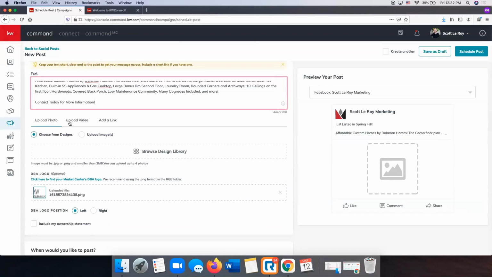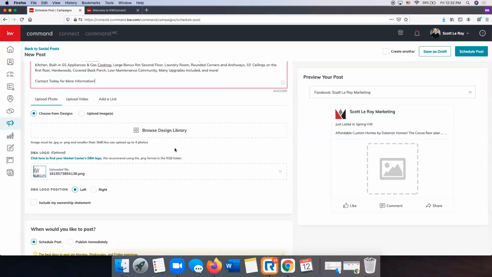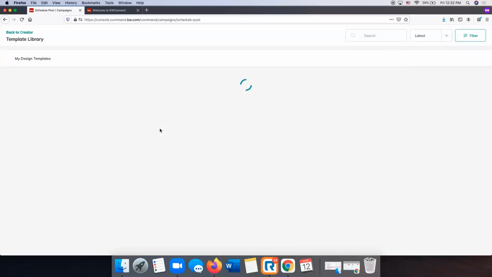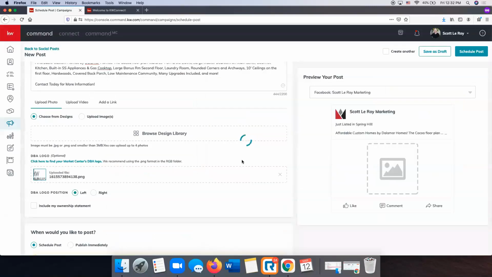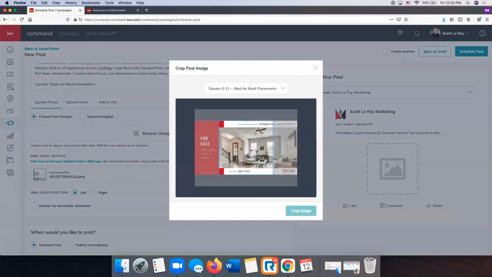And then the second section here is where we can actually select the photo. So we want to use that piece we just created. So I'm going to click Browse Design Library. This is going to bring up my designs. It'll only bring up the social posts, so keep that in mind. If I had created maybe a flyer, a print flyer, I wouldn't be able to select it from my library, but I could save it as a JPEG and then upload it manually to the Facebook post. But I created a Facebook piece, so I'm going to go ahead and select my piece here. And it's going to plug that into the design section. So it brings up my post.